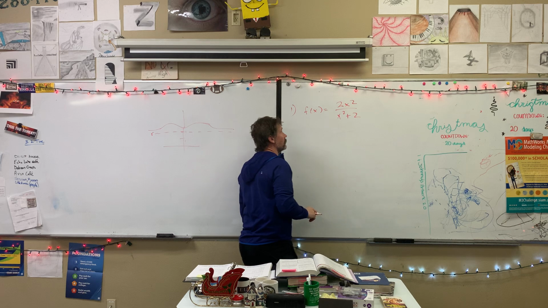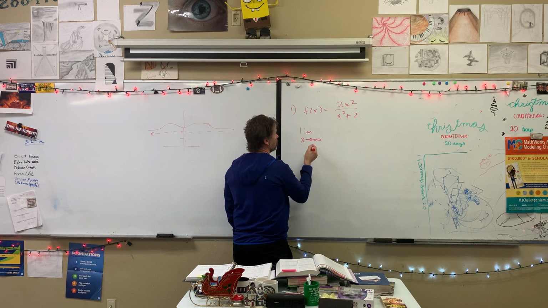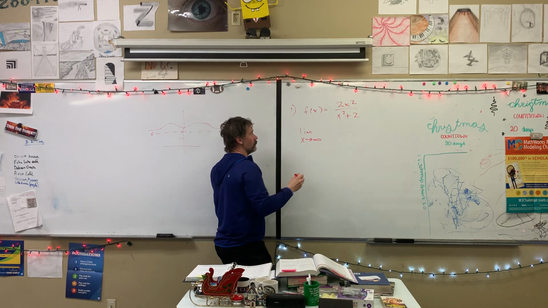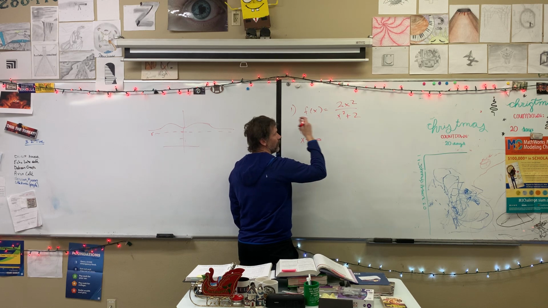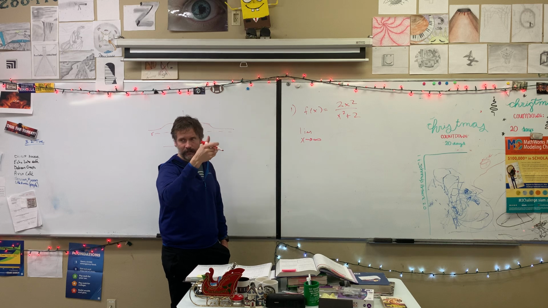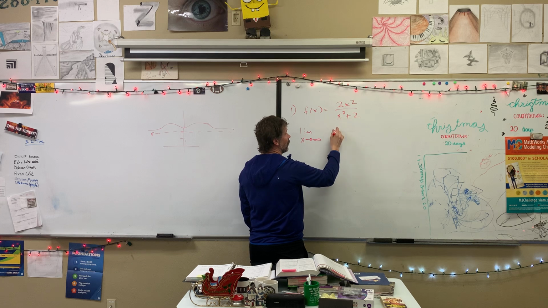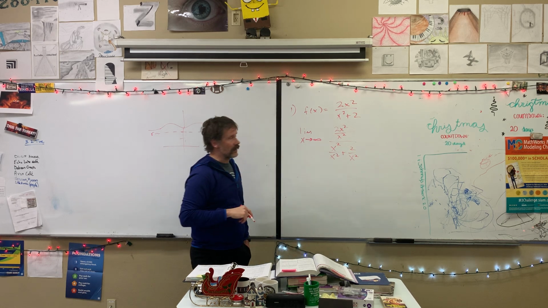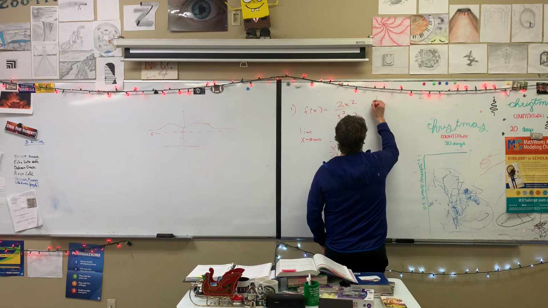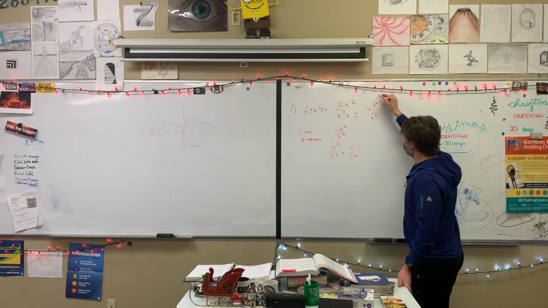Now we briefly discussed this. When we take the limit as x approaches infinity and negative infinity, you look at the largest exponent in the denominator, so x squared, and then you divide everything by that. So there's only x squared, so we divide everything by x squared: 2x squared over x squared, over x squared over x squared plus 2 over x squared. And we talked about that last time, where you're actually multiplying top and bottom by 1 over x squared, which is just multiplying by 1.